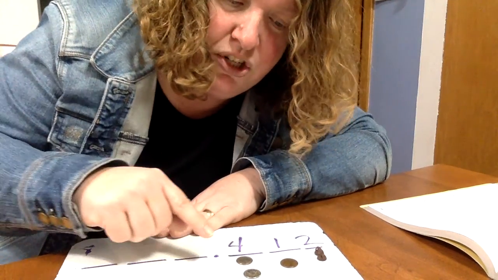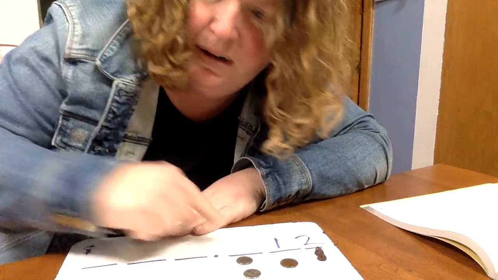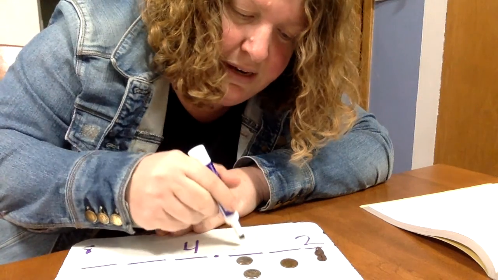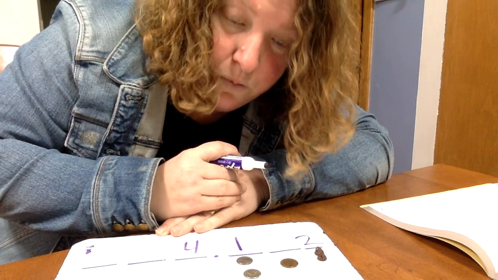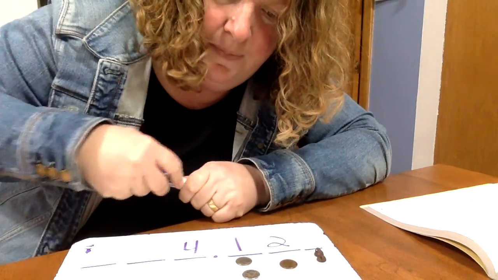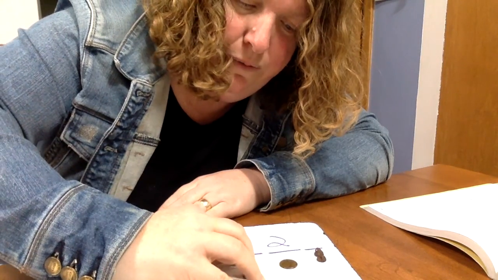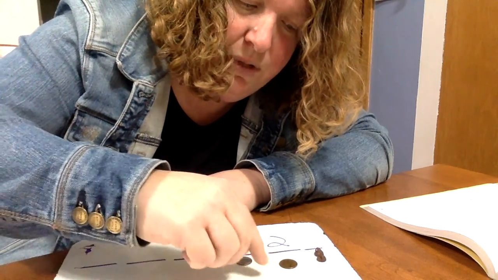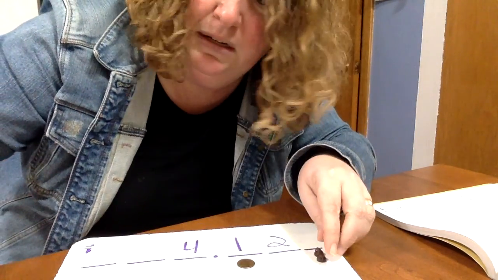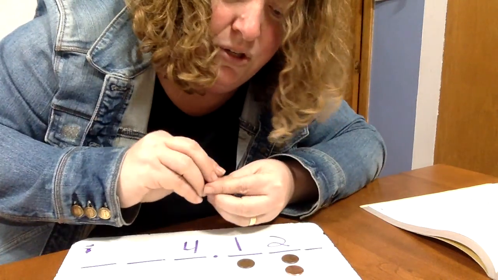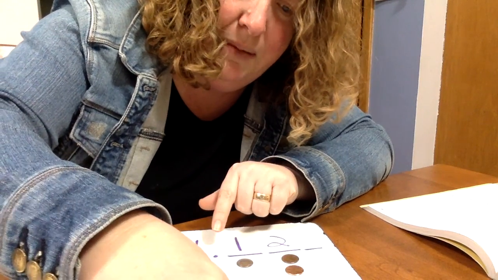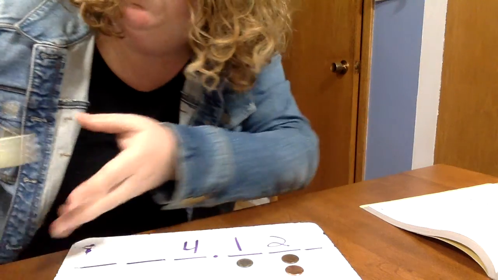Well, for 10, we're going to shift this 4 over into the ones place. We're going to shift the 1 into the tenths place, and we're going to shift the 2 into the hundredths place. So now we don't have 4 dimes anymore. We actually only have this penny turned into a dime, these 2 chocolate chips turned into 2 pennies. Oops, that penny turned into a dime. And those 4 dimes turned into $4.